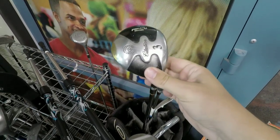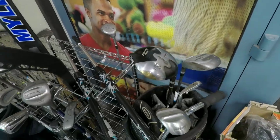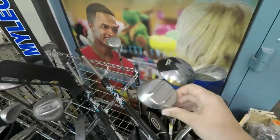Store number one, found them. Got an old Powerbilt 3-wood, Wilson Ultra 5. Looks like an old school baffler.